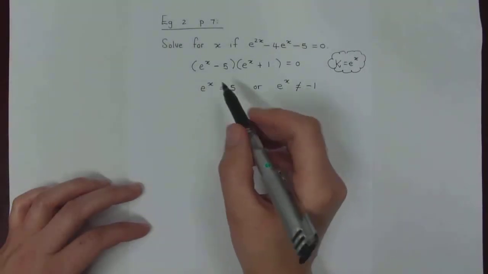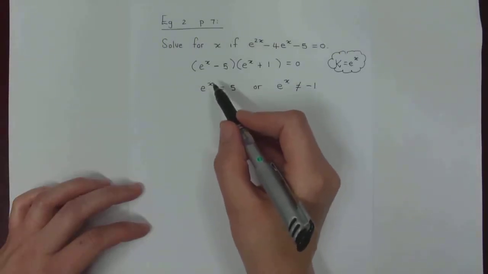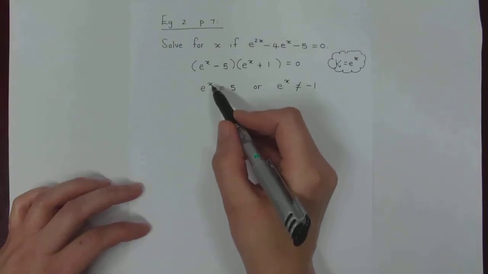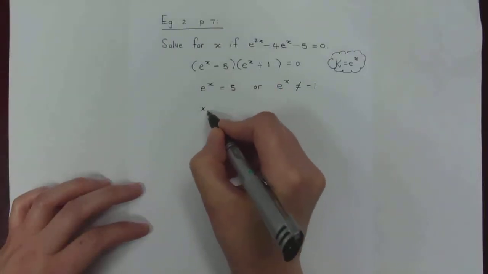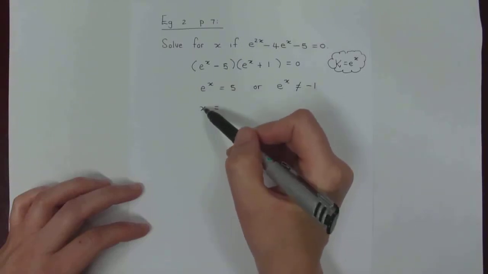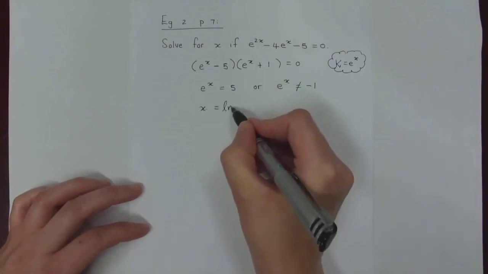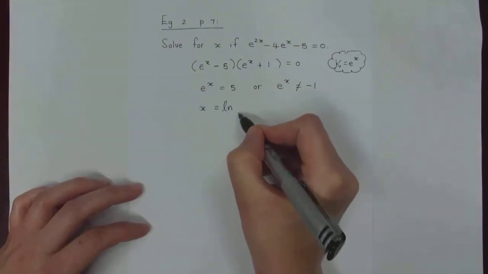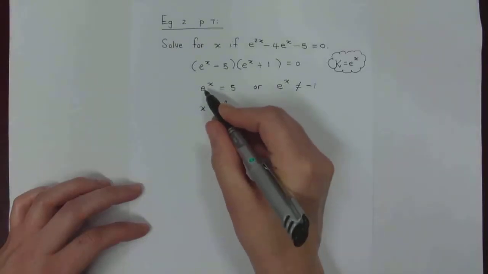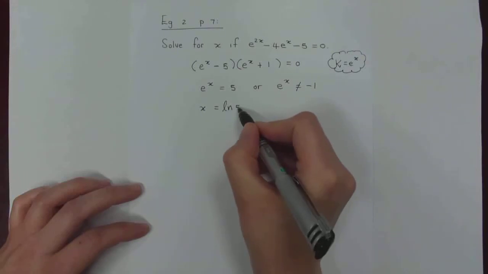Now to finish this one up, I need to go and solve for x. And this is the part where x is in my input position. So I need to now make x go into my output position. But the only way I can change x from an input to an output is if I use the inverse function. And please remember the inverse here is ln, because ln stands for log base e. So I've got log base e, which means the base has already been used, and that number 5 is then going to go over there.